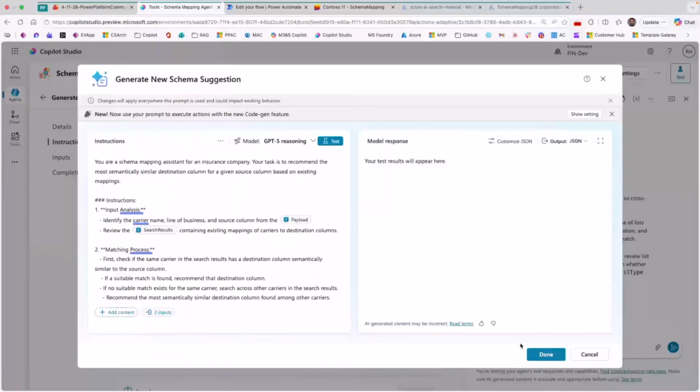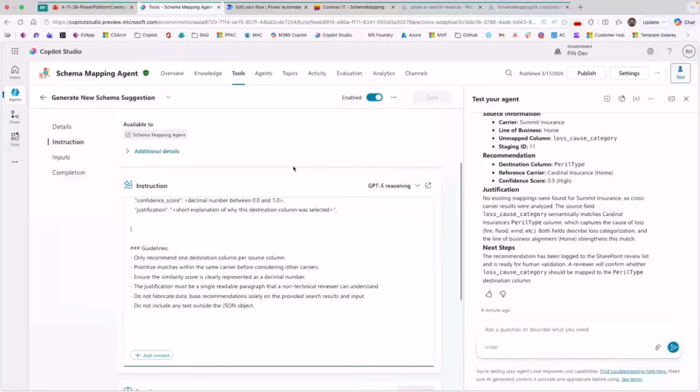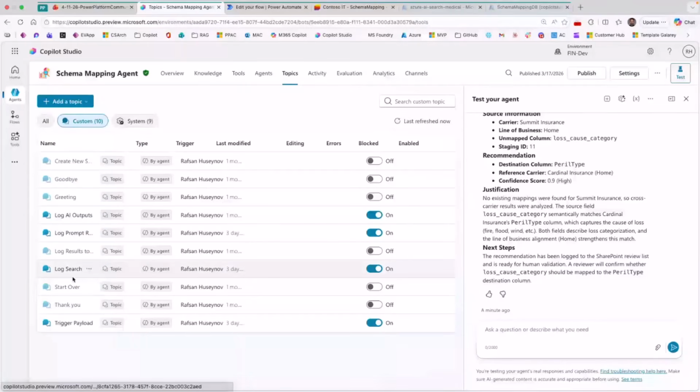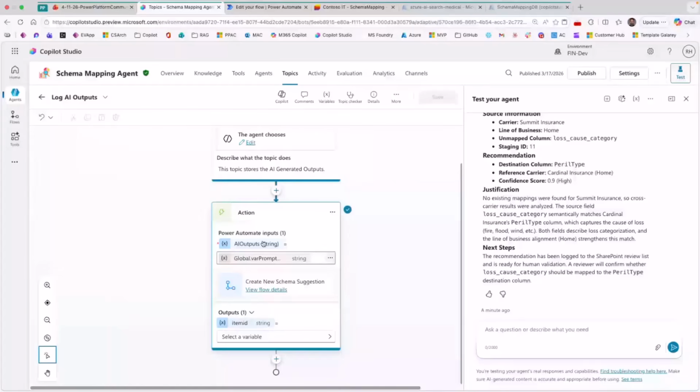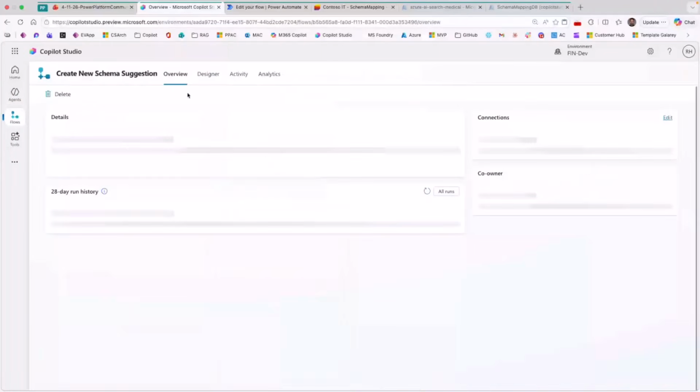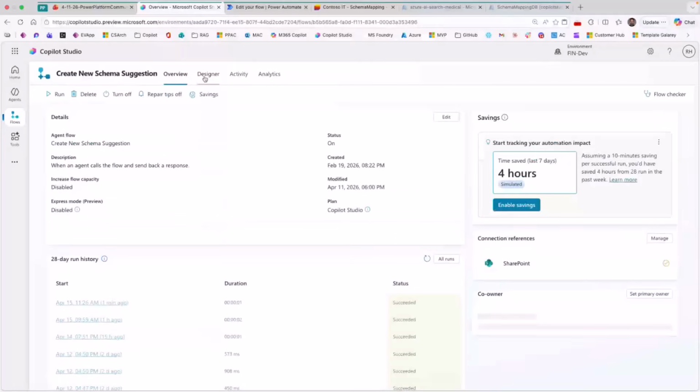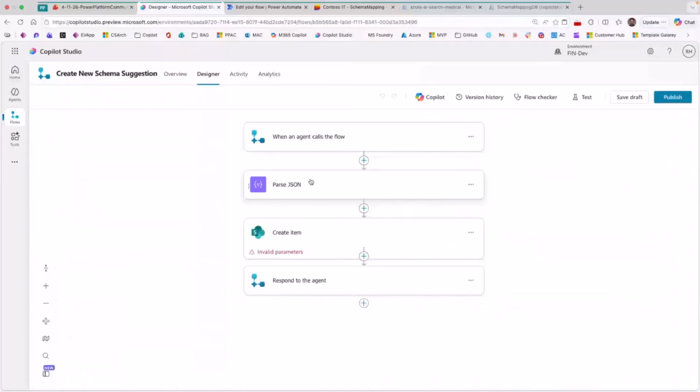So once this is stored, I have a topic, which is log outputs, and this is using the agent flow. Let me also show this to you. So even though I'm getting the JSON output here, I had some issues. So instead of sending parsed values, I'm sending the entire prompt tool outputs, and inside the agent flow, I'm using parse JSON to store that information.